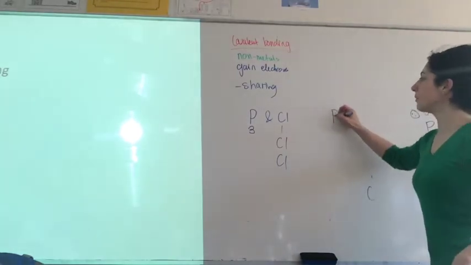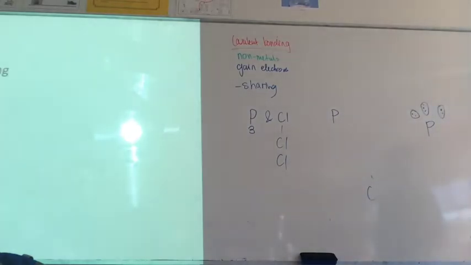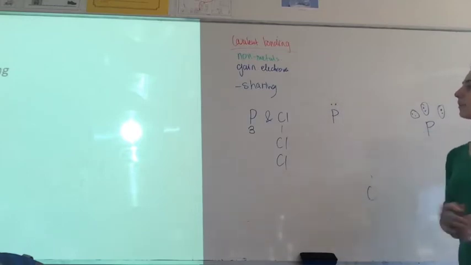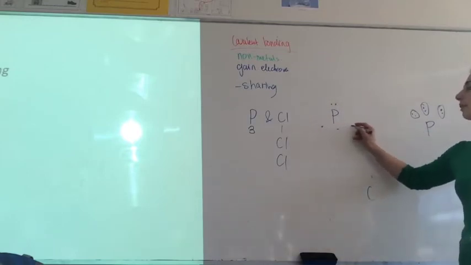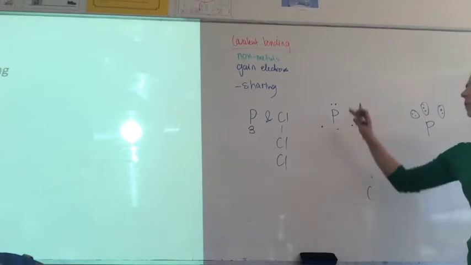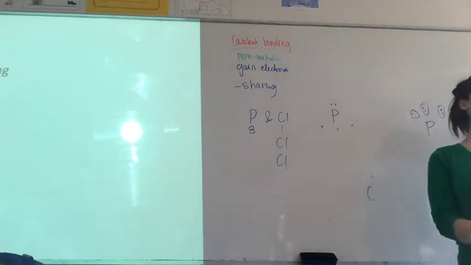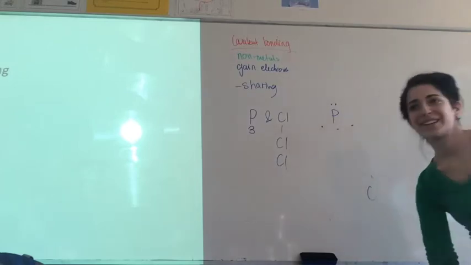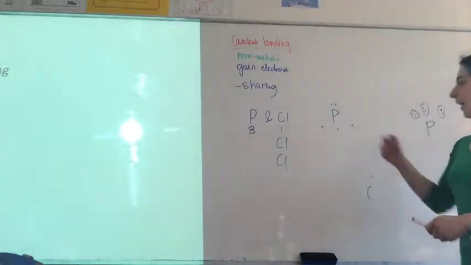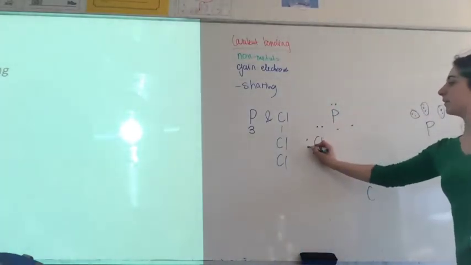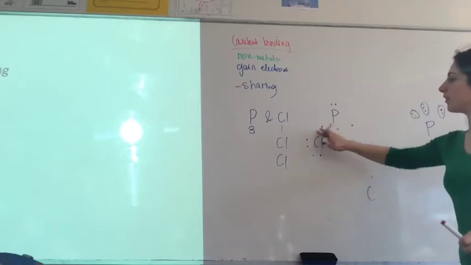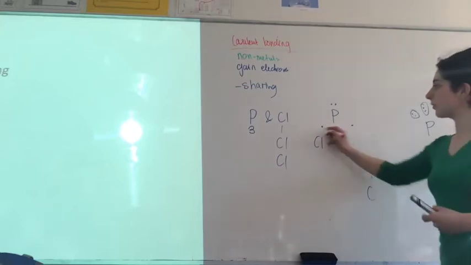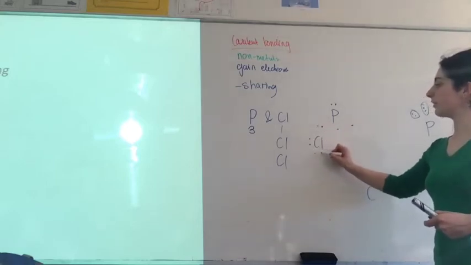Okay, so you might want to put your phosphorus, that's your central atom, the one requiring the most number of bonds, in the middle. And then it has 5 electrons, but it's only going to be giving 3 to 3 chlorines. So it's going to have one pair by itself. Does anyone remember the name of the pair that's non-bonding? Lone pair. Okay, and then chlorine will have 7, even if I do it in another colour to make it a little bit more obvious. So chlorine will be 1, 2, 3, 4, 5, 6, 7.